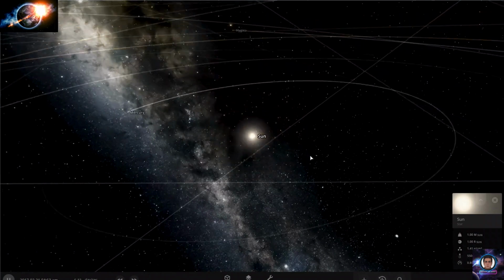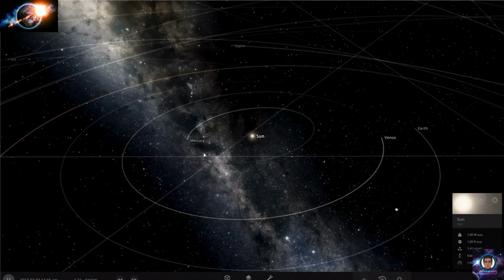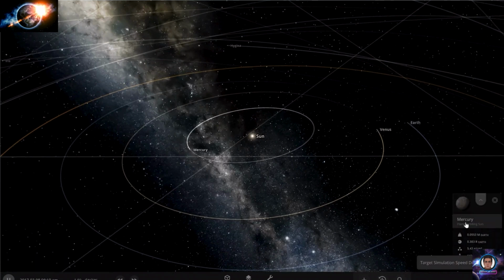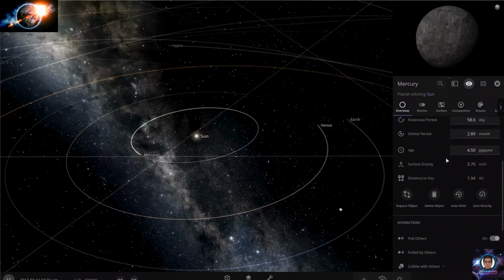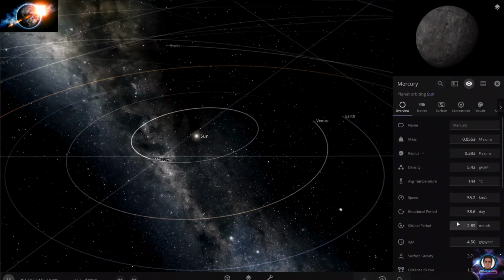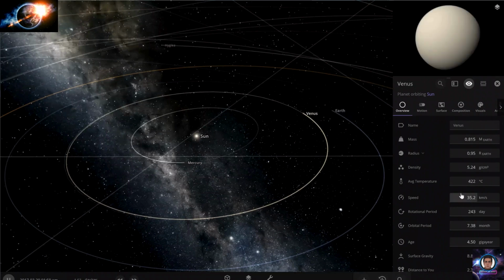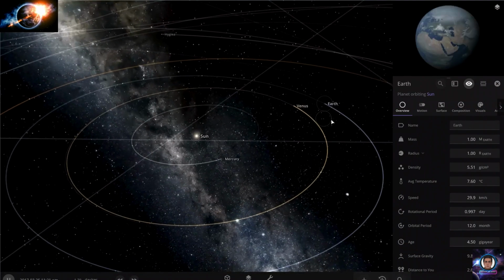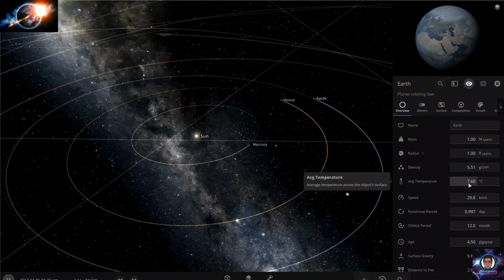Okay, in a normal situation, we can see the temperatures. On Mercury, the temperature is 144. On Venus, the temperature is more than 400, and on the Earth, it's something around 7 centigrade.